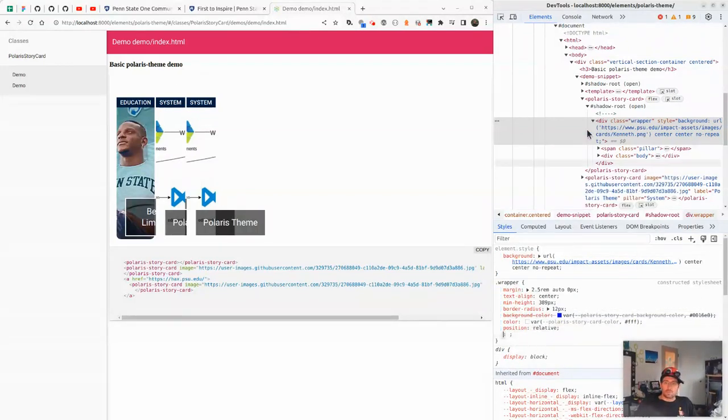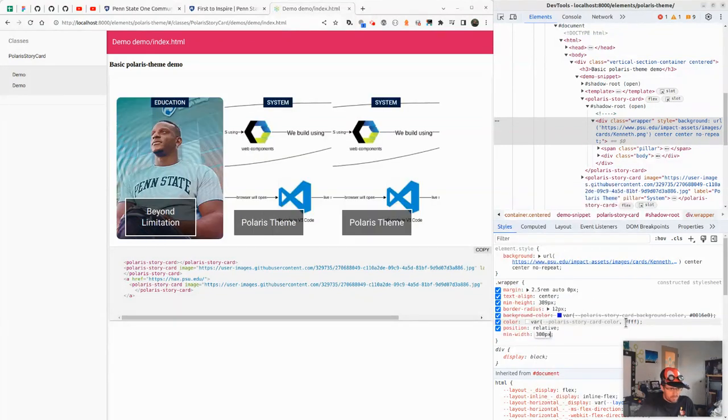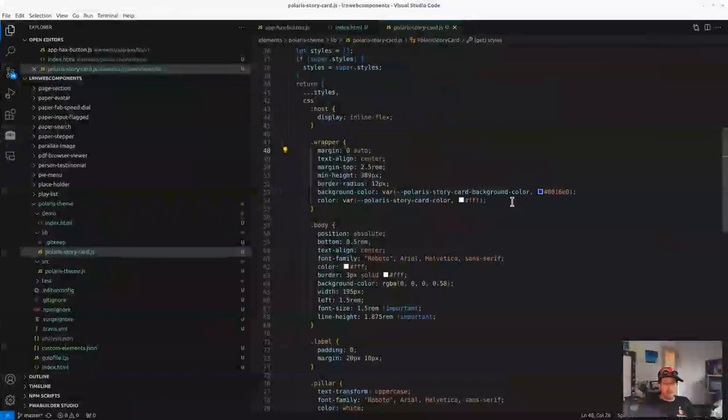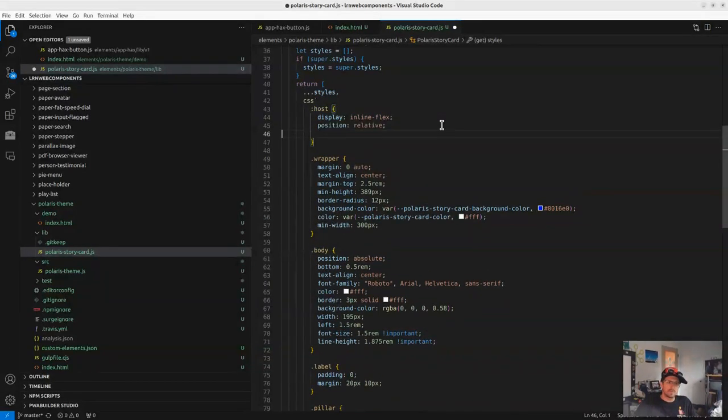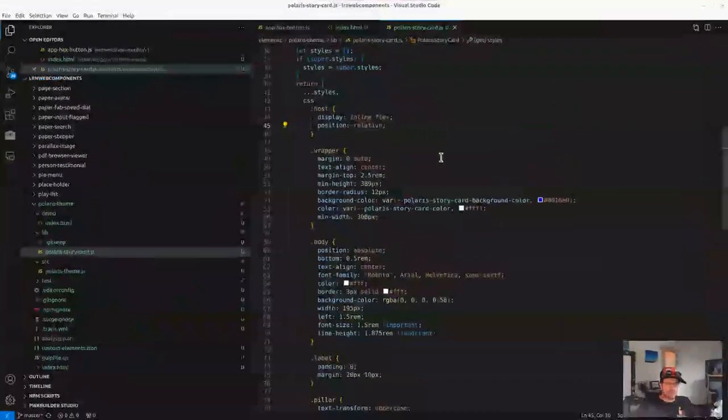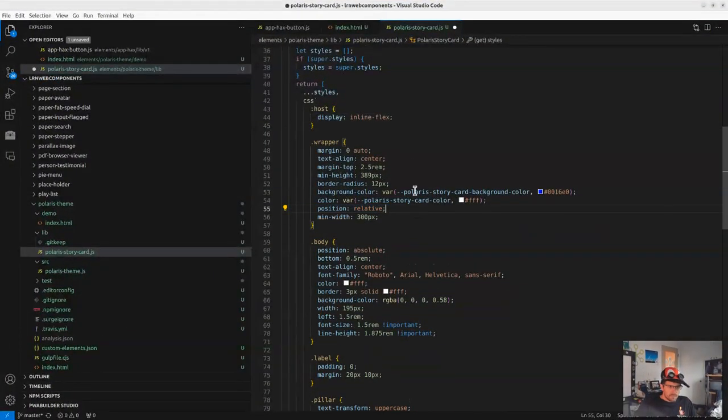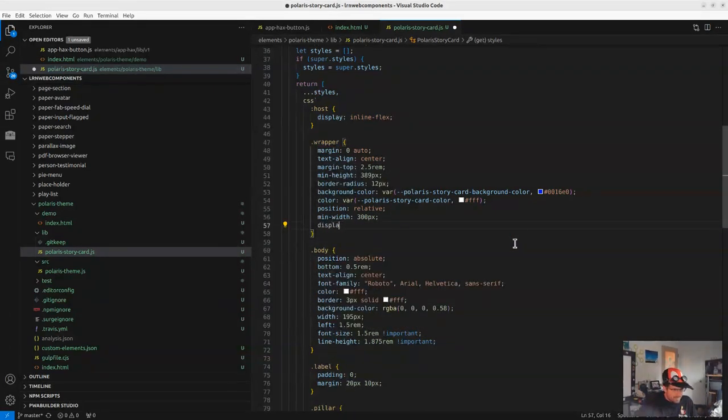So the wrapper needs position relative, and the wrapper's also going to need some type of min width, most likely at like 300 pixels or so. We're looking pretty close already. So relative positioning, minimum width, and it's probably just me not copying and pasting appropriately. Okay, and that wrapper with the position relative, I wonder if I can actually do it on the host. Let's see. That worked too, but again, scoping. This should be display block anyway, but occasionally I'll just remove any doubt.